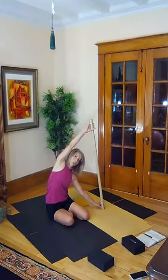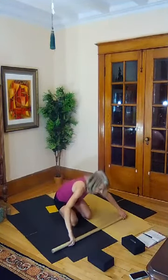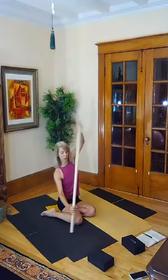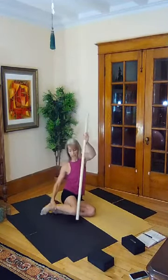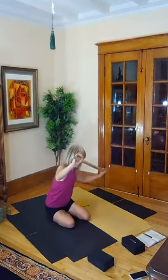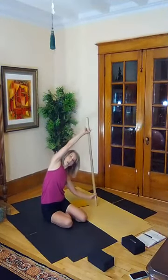Or basically going forward like this and then changing. Okay? So now we're moving into it. So you know that you can have the hands moving forward, you can have the stick helping you, or you can go without help of the stick. And now we're going to tuck the tail, lift up, and then sit other side and side bend.